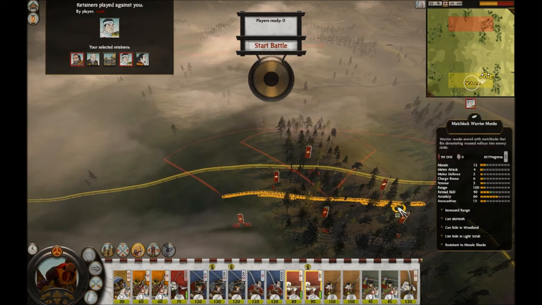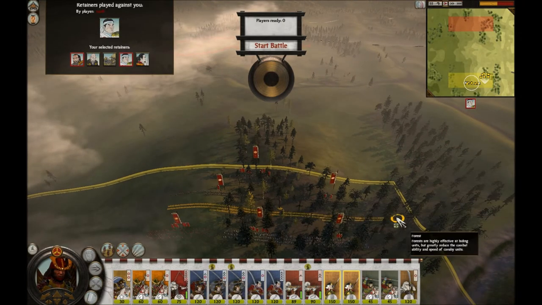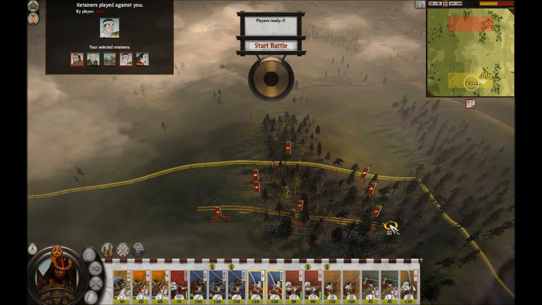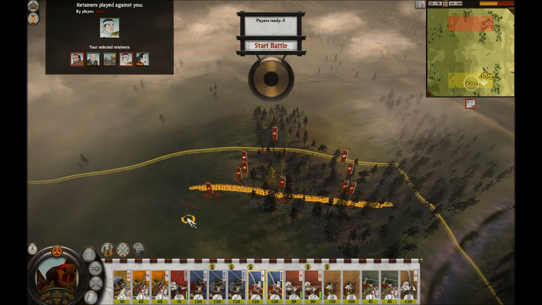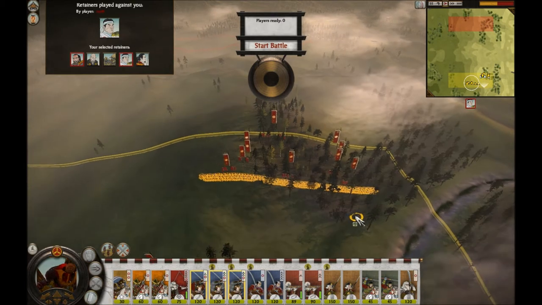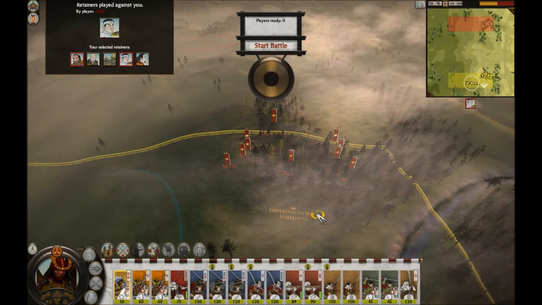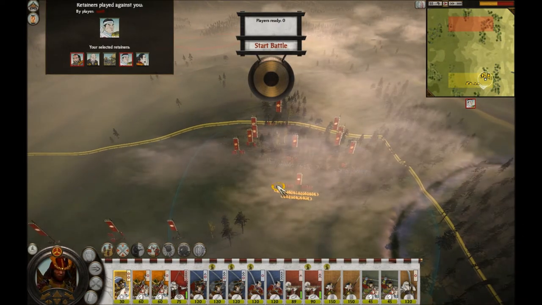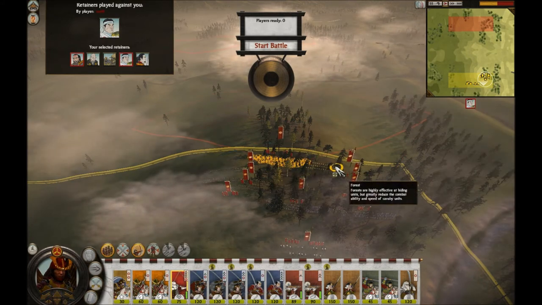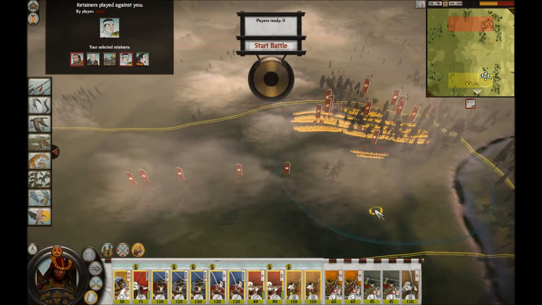So right now it's just the deployment phase, trying to get my forces set up. What I think I might actually do is put my Nodachi out front. So if my opponent does have matchlocks and whatnot, I'll be able to close in quickly with my Nodachi. And I'm not going to dismount my general yet, just in case my opponent decides to roll his general with his cav in this fight.